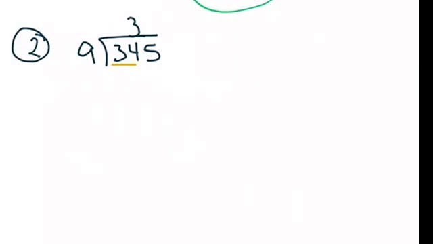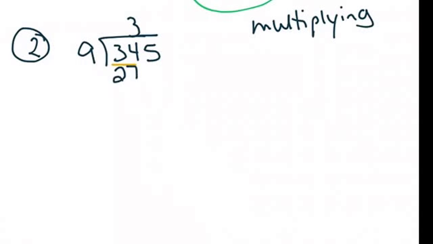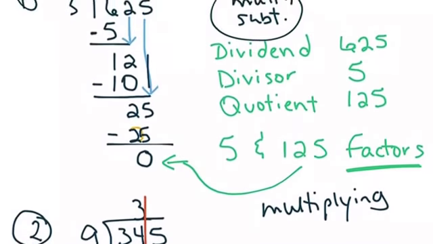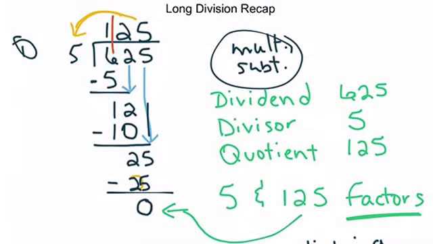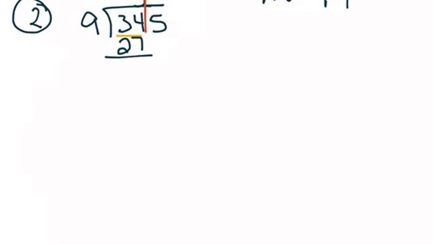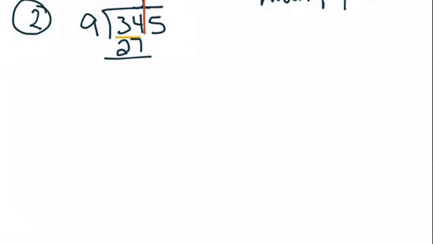And then we're doing the process. We're multiplying. 3 times 9 is 27. We bring that number down here. Now notice I put this 3 over the second digit. Okay, not the first digit like we did in the first one. Because on the first one, we were putting the 5 into the first digit, so we put the number above over the first digit. Since we're putting the number over the 2-digit number, we're going to put that 3 over that second digit. Okay, hope that didn't confuse you.